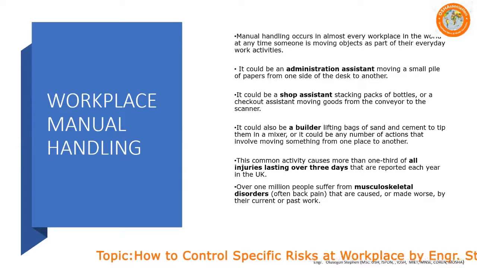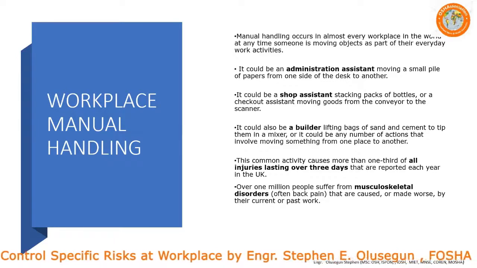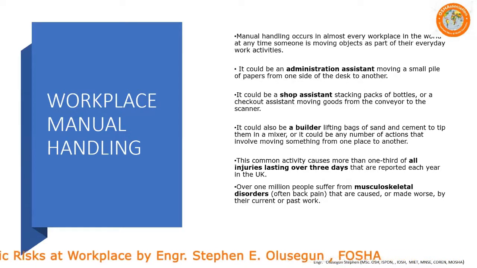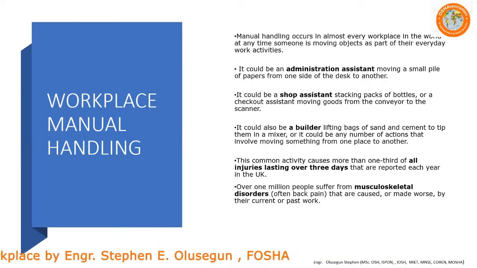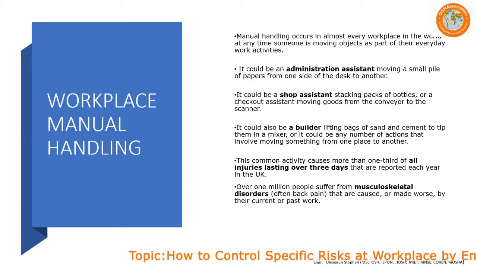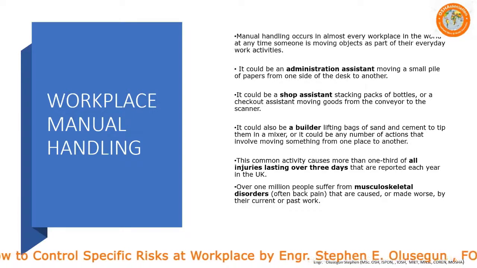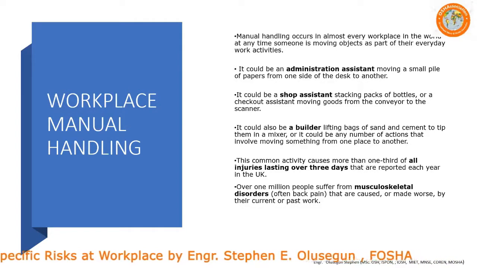Manual handling occurs in almost every workplace. At any time someone is moving an object as part of everyday work. It could be an administration assistant moving a small pile of papers or office files from one side of the desk to another, even though the cabinet is here and another one is here. But that's what you keep on doing every day. It's manual handling. It could be a shop assistant stacking packs of bottles, doing this particular job every time. It's just carrying it, lifting it one way or the other.